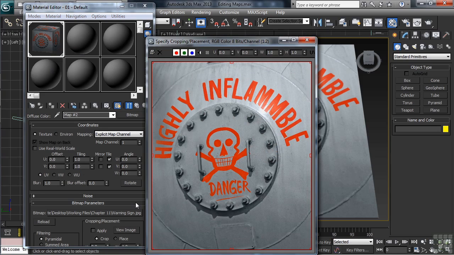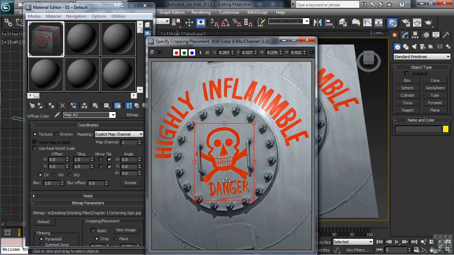The box having control handles in each corner and at 12, 6, 3, and 9. You can change the size of the box to restrict the actual area of the map that you'll use in the scene. Let's grab the handle in the upper left-hand corner, dragging it closer to the skull and crossbones in the middle of the picture. Let's do the same thing with the lower right-hand side handle, pinning it just to the lower side of the word Danger.